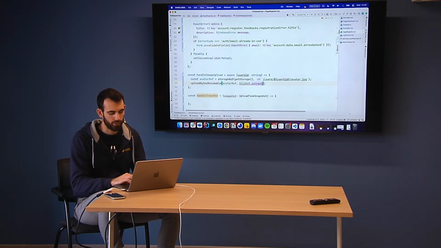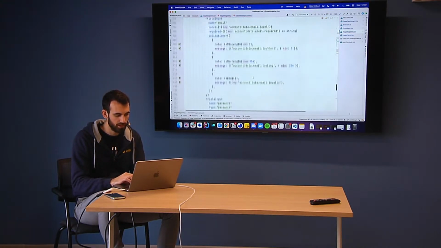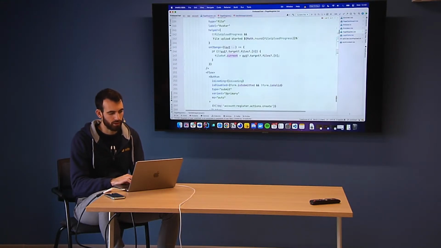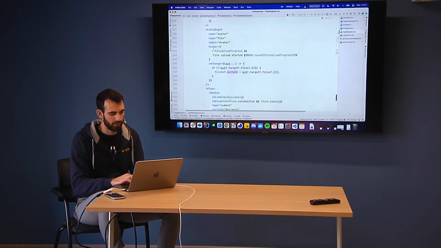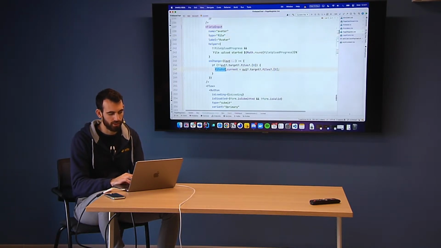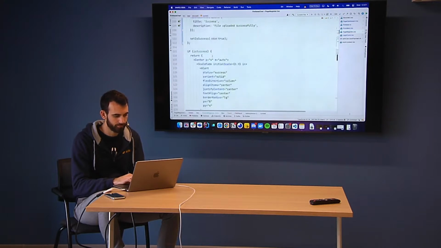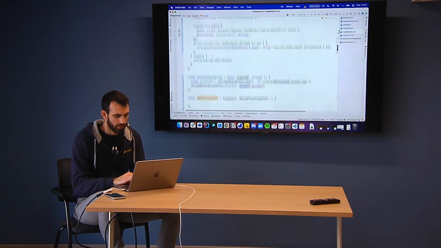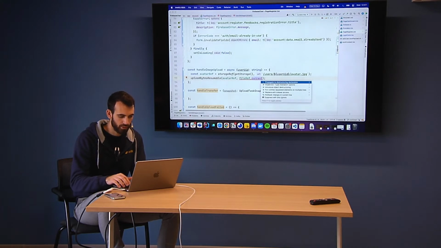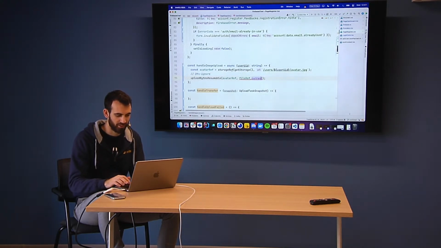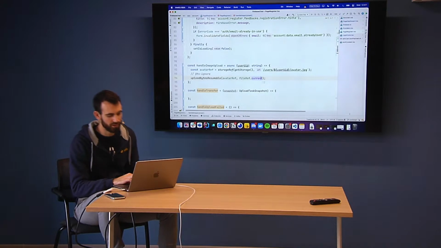But the fileRef.current is something which is updated when the file input is changing. So on change, we are setting the fileRef.current to event.target.files[0]. Okay, so it contains the file. So yes, here I will just ignore a TypeScript error because I didn't find a workaround for this.